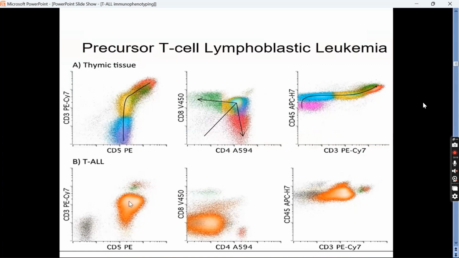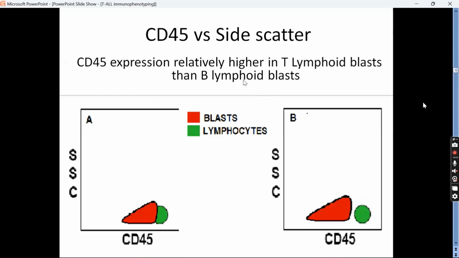Okay, so this is how lymphoid blast or T-LBL looks like when you do flow. So this is what I was saying. See, this is the CD45 side scatter pattern of B-ALL, where you find the blast lying in the blast region, or it can go up to the CD45 negative region. Whereas in T-ALL, the blast may show slightly higher CD45, so it can go and touch the normal lymphocytes.